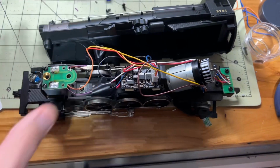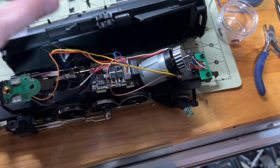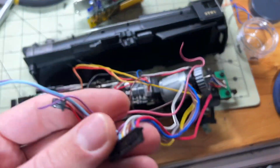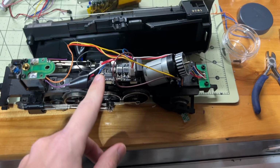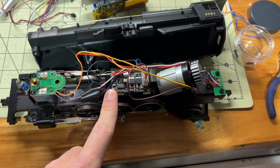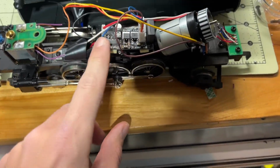So when you open up your engine, I don't know what yours is going to look like, but mine looks like a rat's nest. There's so many wires all over the place. And this unit is much simpler as far as what you're going to need to connect with. So don't have a panic attack like I did. The primary thing is just following the instructions that come with it.